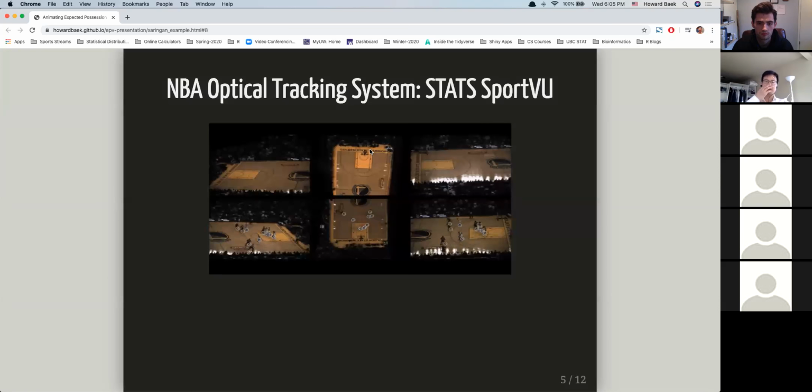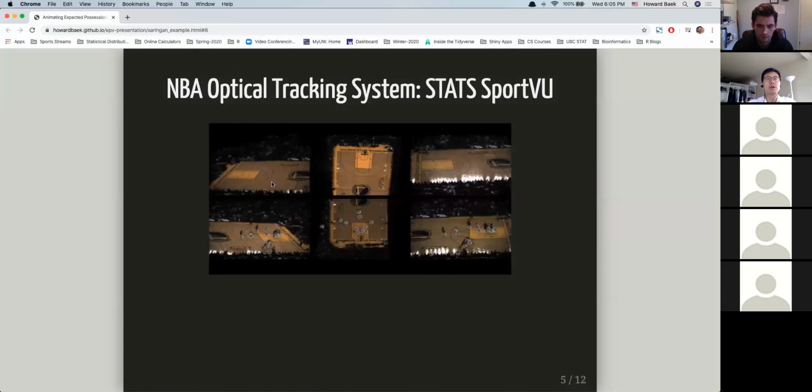This is talking about where the data sets come from. It's from an NBA optical tracking system called SportVU, where the NBA installed 6 cameras in every arena, and these cameras track the 2D locations of every player and also the 3D coordinates of the ball.